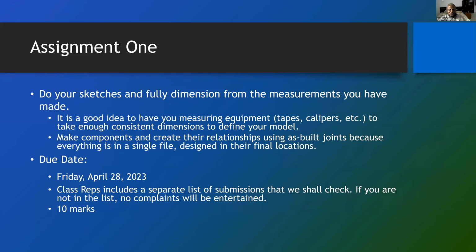April 28, 2023. Class reps include a separate list of submissions that we shall check. So when we are accepting the submission, we will check and the class rep will sign that those are the things that were submitted and ready. So if your homework is not with the class rep where he's submitting, too bad. So you have enough time now. There will be no complaints entertained.